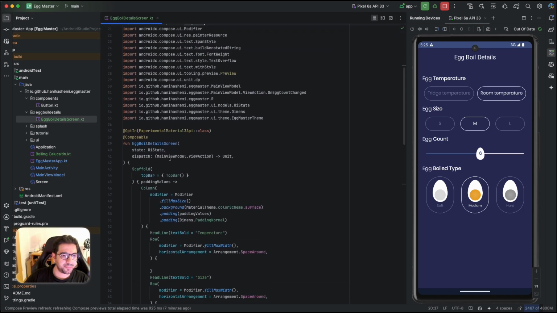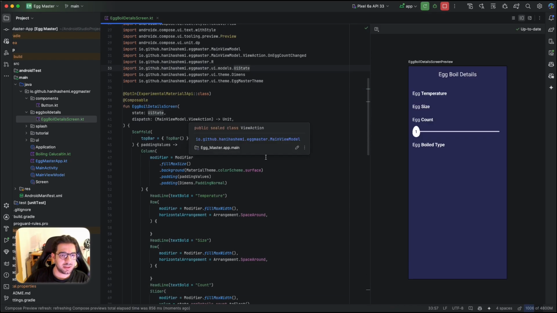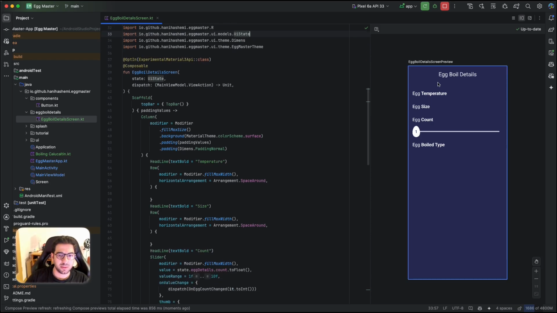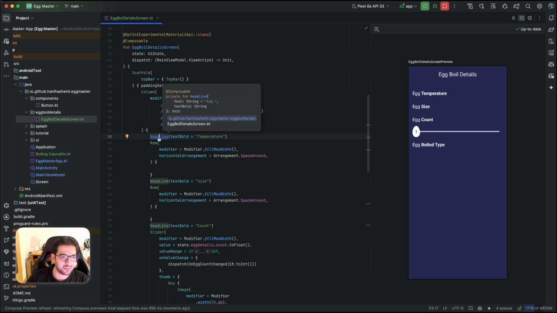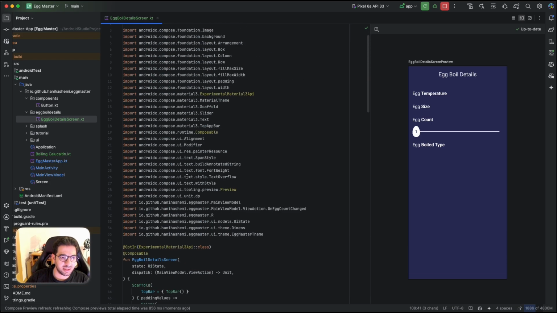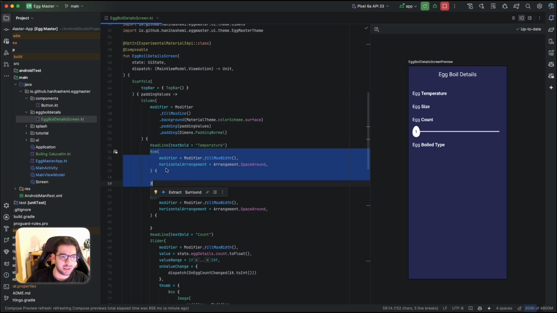So let me just close this one. I've already added the ones which are easy to implement. What we have here, I've used the headline component, which has a text and a prefix of egg. So this part I've already done, and as you can see, we have a headline like temperature. Right after that we have a row layout, and here we are going to add our buttons.